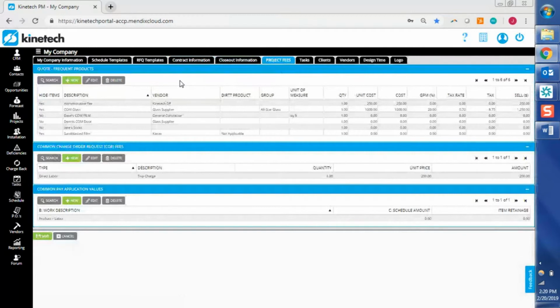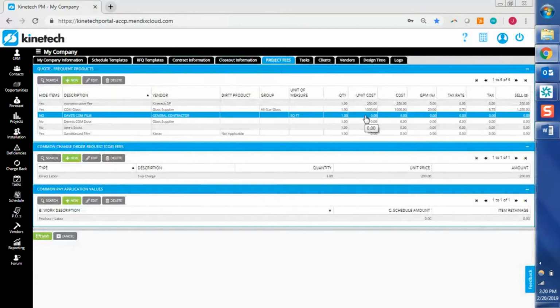And if there is a standard unit cost, you can include that too. You can see that several of these lines here are just zeros with the cost. Our partners have found that leaving them as zeros is also helpful because it still has all of the stuff where you'd have to type it out and select your vendor. This is a way to cut a couple of steps out of that process.